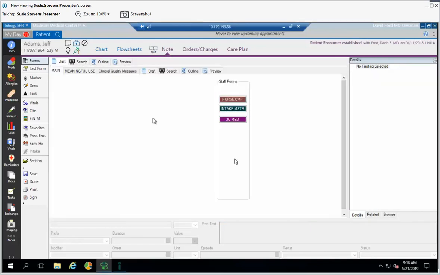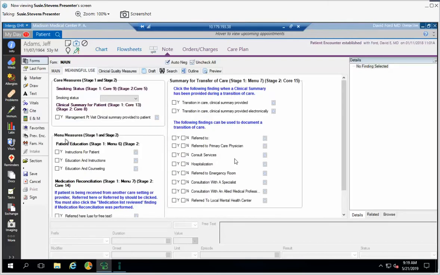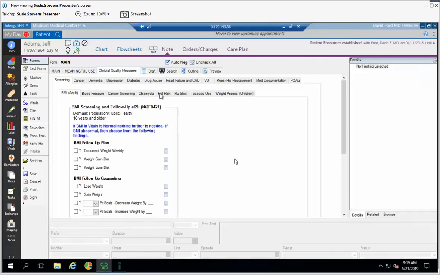Now I'm going to go ahead and open up a template, and this is just sort of a generic primary care type template, allowing me to see different things that I might want to log into. If there were particular areas that I wanted to address, like maybe I've got a couple of the meaningful use questions that I wanted to check something off for, I could indicate that there's a question there that I wanted to answer.